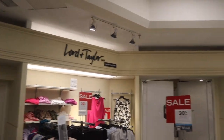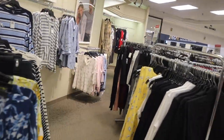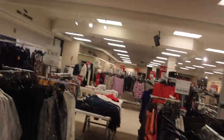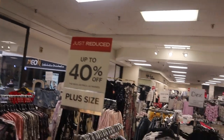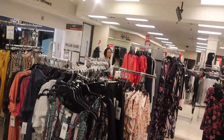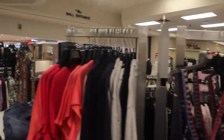It looks like I found the plus sizes. Let's see what they have in here. So far I see Style & Co, Dex Plus, Gabrielle Plus. I don't really see high-end fashion luxury brands yet. I see Lord & Taylor, Karen Scott. You see other big names like Calvin Klein, but they're not in the plus, which is shocked but not surprised.